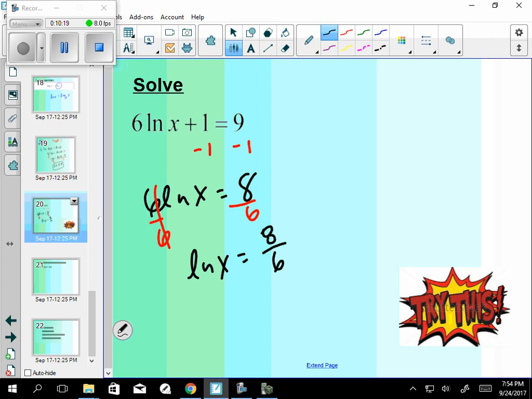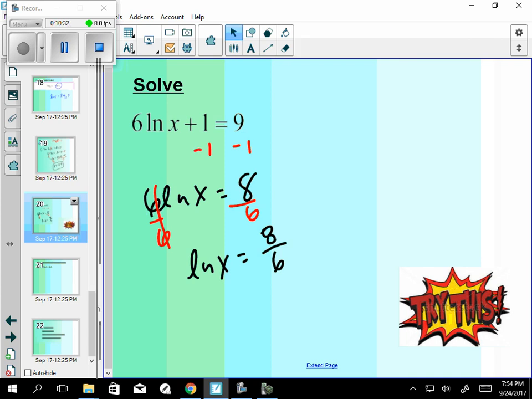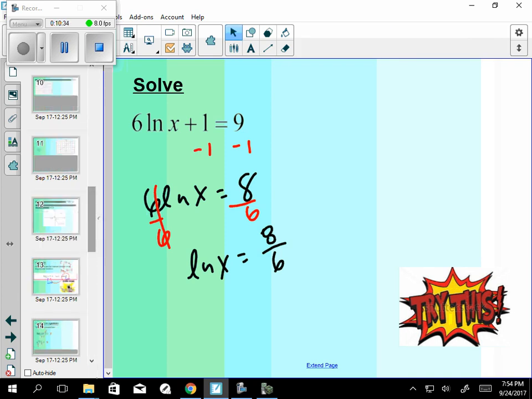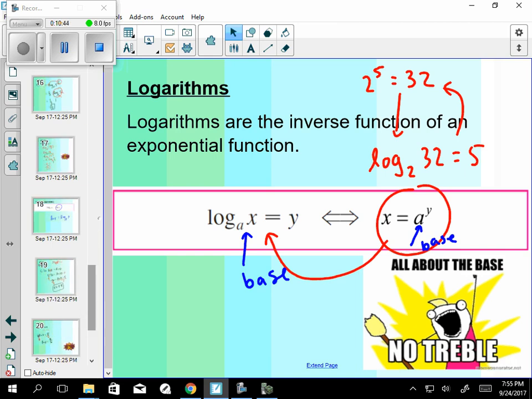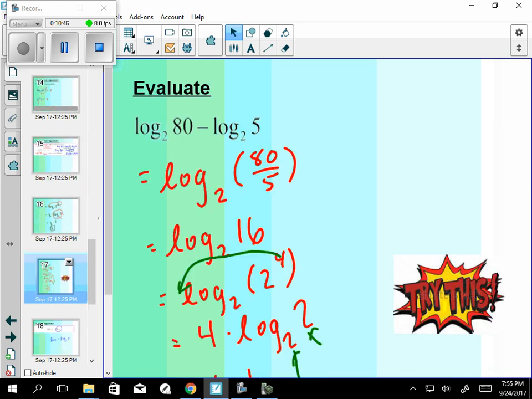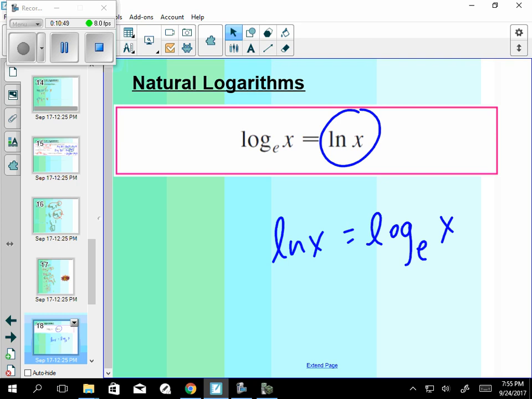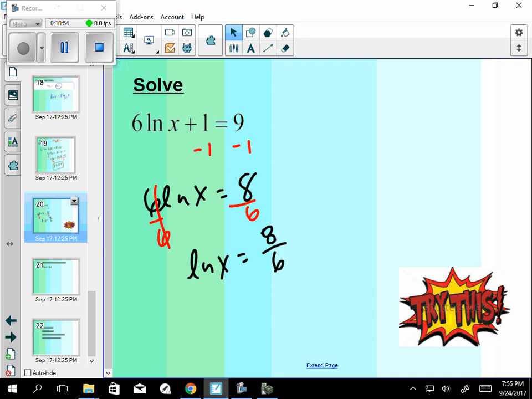Here might be the step though if you got stuck. What do you do here? Well, remember, what's the opposite of natural log? E. So here you could use that very first thing we talked about, changing from log form back to exponent form. It would be very helpful here, being able to switch back and forth between these. We got a log that we can't evaluate. If you switch it to the other form, you can certainly solve this one. Because remember, what is natural log the same as?